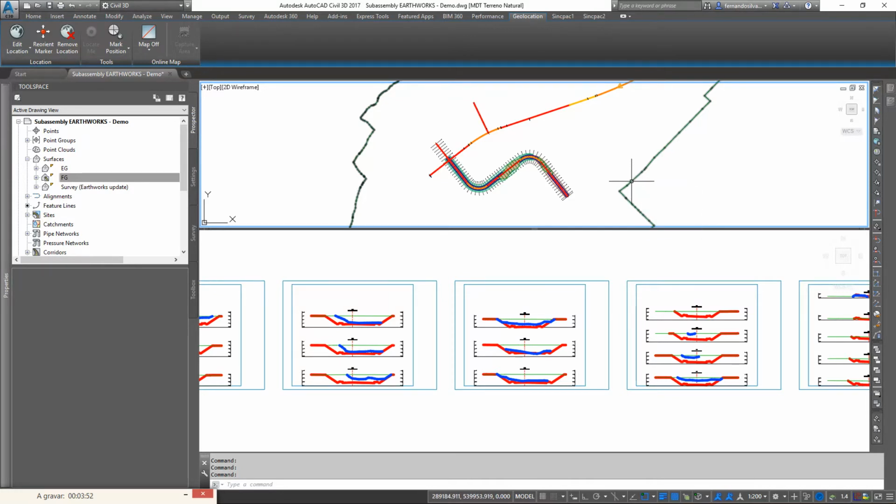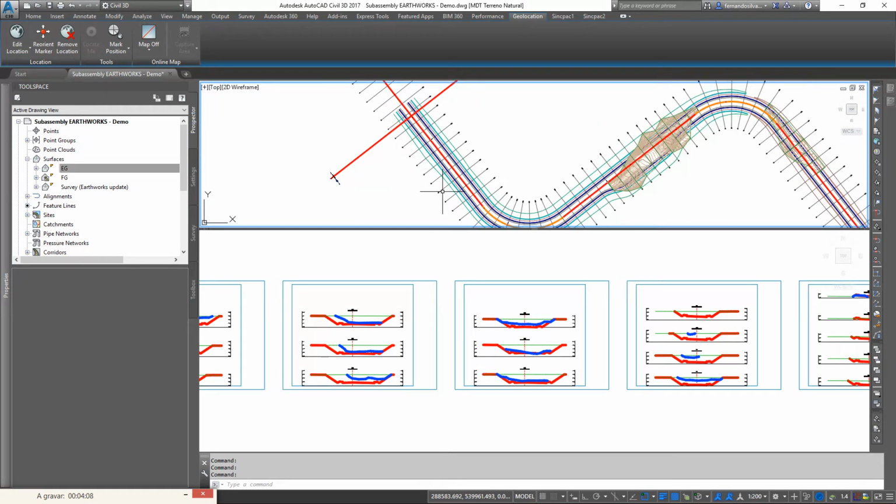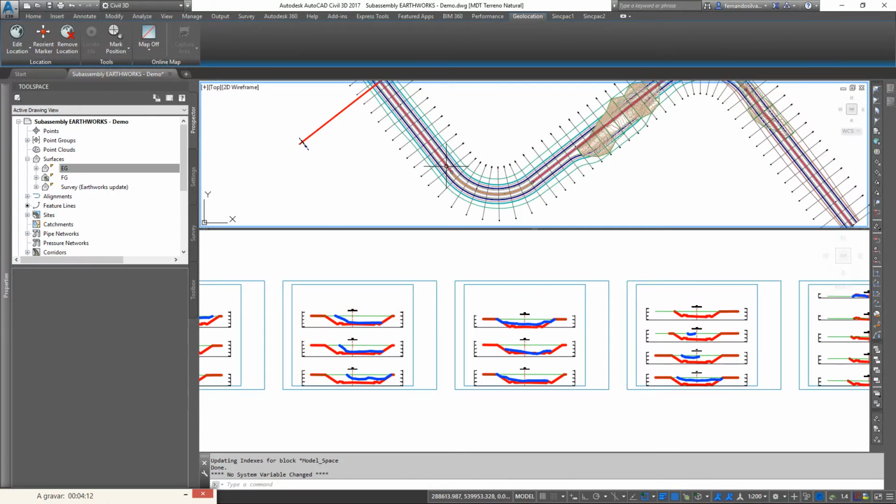It is represented in the plan view only by its contour, and you can see it here in the toolspace with the name EG. After that we also have a corridor model of the road, from which I have created a surface corridor that is here in our toolspace as FG, for finish ground.